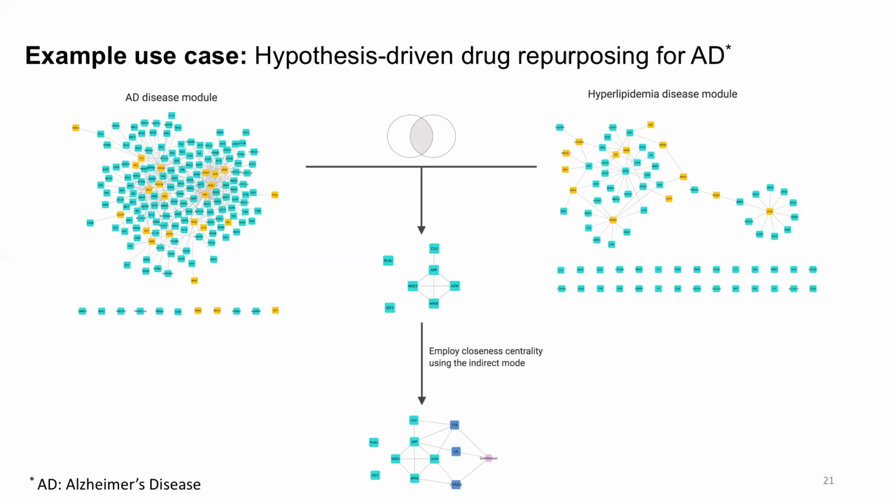By prioritizing drugs using this intersection set as seeds, we found gemfibrozil among the top-ranked drugs. This drug indirectly targets the intersection set. Gemfibrozil is originally indicated for the treatment of hyperlipidemia and is being tested in clinical trials, and preclinical studies give evidence of potential effectiveness of this drug for the treatment of Alzheimer's.